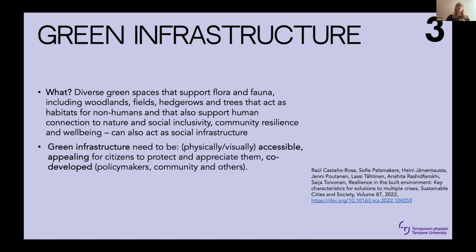And then, as I said, it's also seen to really bring people together. But what's really important is that it's not just visual access from the housing to greenery. So having a view of a tree or greenery is very important for mental well-being, but also very easy physical access to it as well. So it's not good enough that we end up with a large open space, but it's actually a kilometer away for most people, because it's not that accessible to people. And you can see Bob's examples were showing a lot of cases where there was no greenery accessible at all. So it's about physical and visual accessibility.